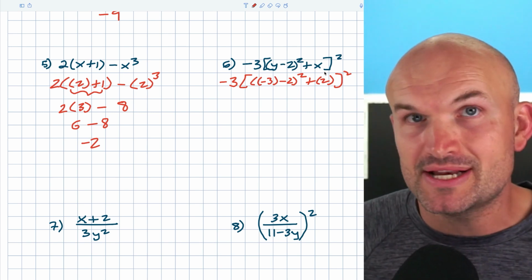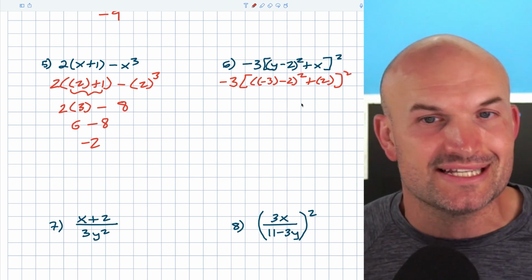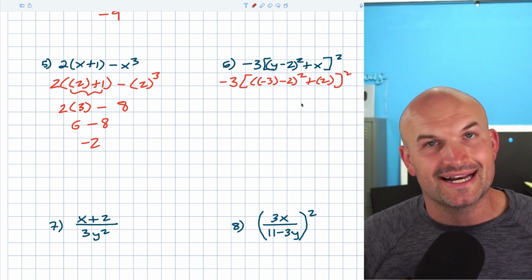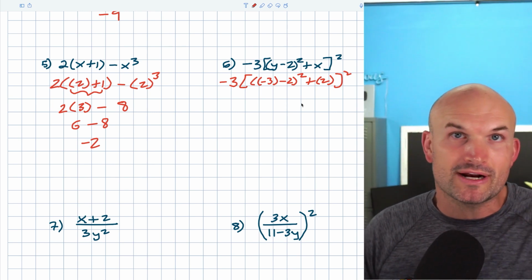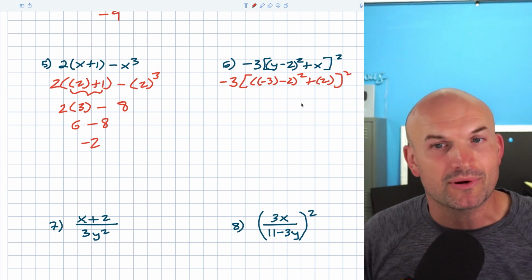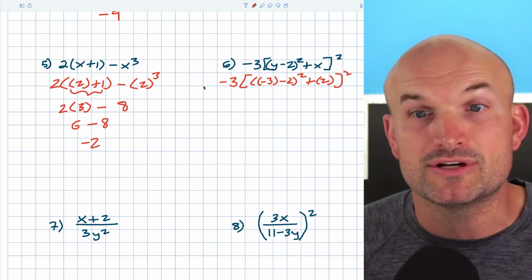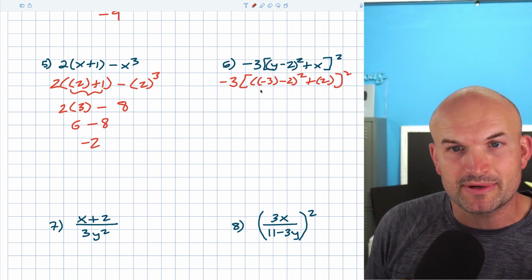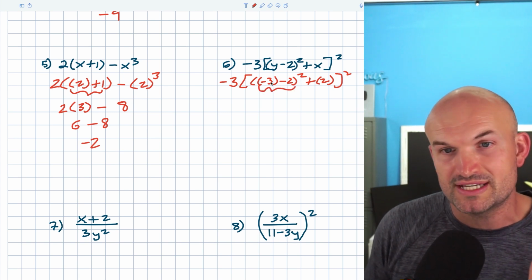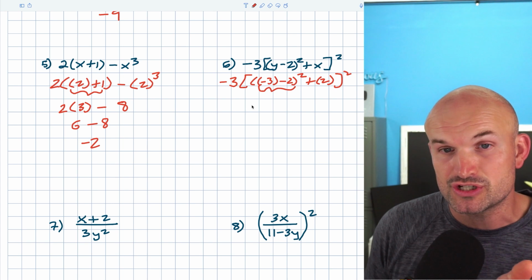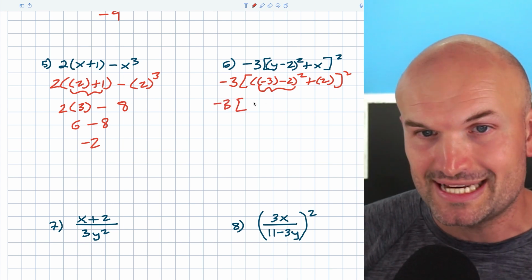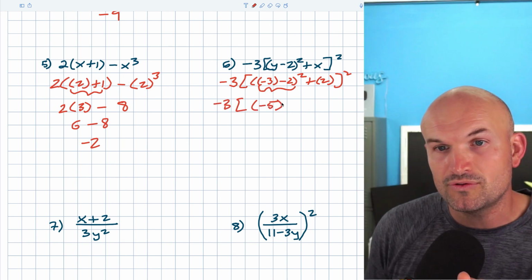Now, again, sometimes I know when you're just plugging things in, when you have a lot of grouping symbols, it's very easy to get lazy. And just remember, whenever you create a parenthesis, you have to make sure you close that parenthesis, right? So it's an easy way to always check our work. Now, following the order of operations, I'm going to work on my innermost parentheses first. So in this case it's -3 minus 2, which is just going to be -5. And again, I'm not going to be lazy here. I'm actually going to rewrite this whole thing out again.